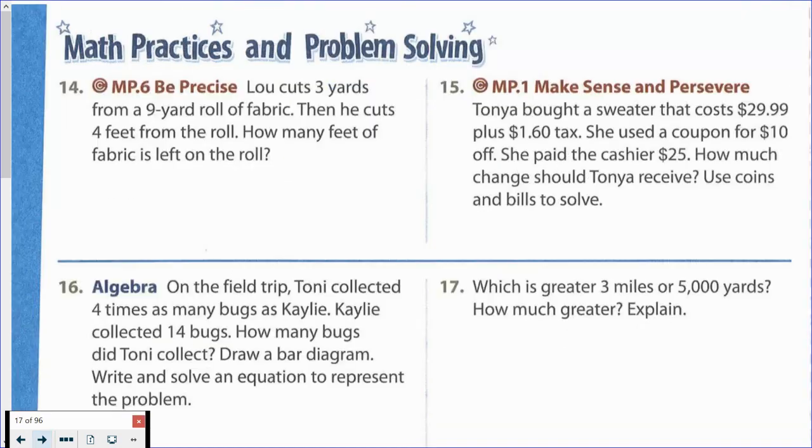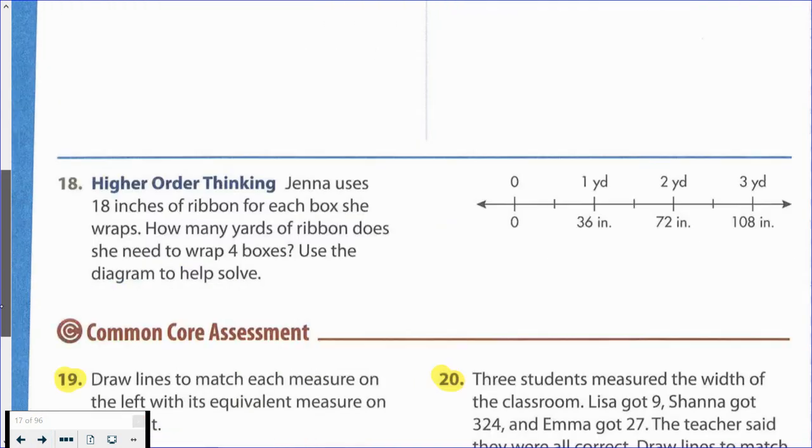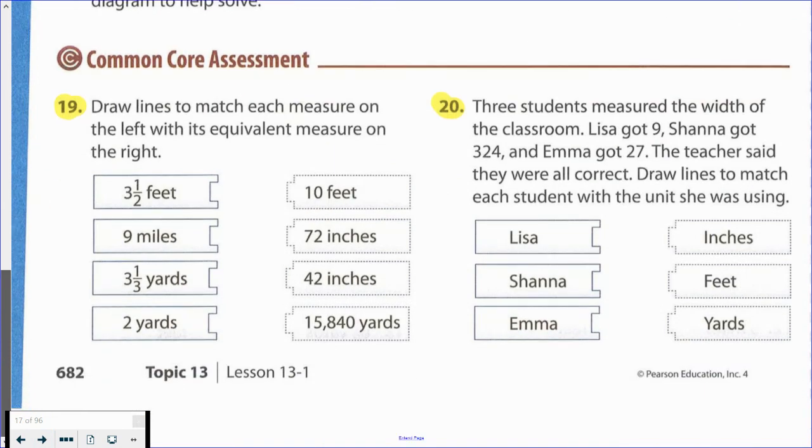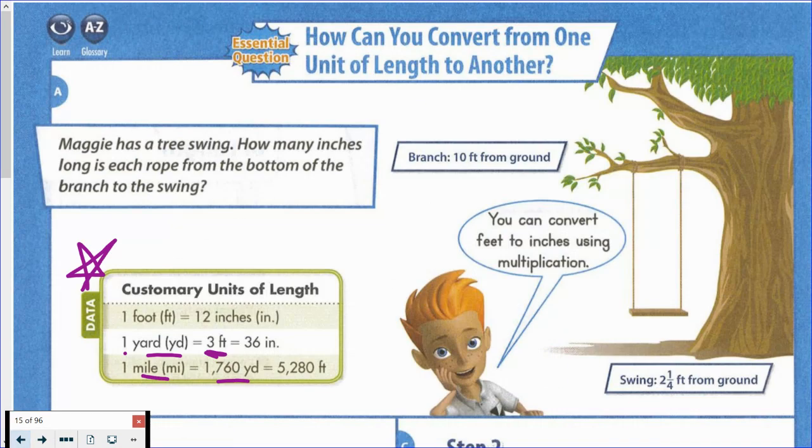On the next side, we also want you to try numbers 19 and numbers 20. Okay, so play around with these. Use the conversion chart that is on the visual learning page. This is going to be super duper helpful. And remember, you're allowed to use a calculator anytime you want to do the computation. Okay, if you need help, let us know. Good luck. You got this.